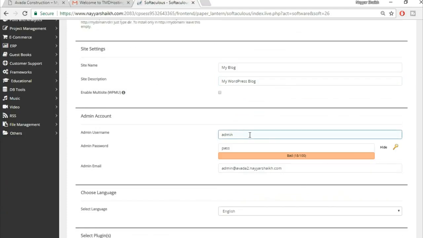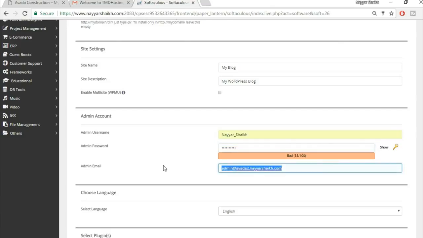Now here is a very important thing. You have to choose your username and password. So make sure you choose some really tough username and password, which is very difficult to guess, or very difficult to remember for different guys, not for you obviously. And obviously write down your username and password, whatever you set over here, somewhere. That would be really helpful.